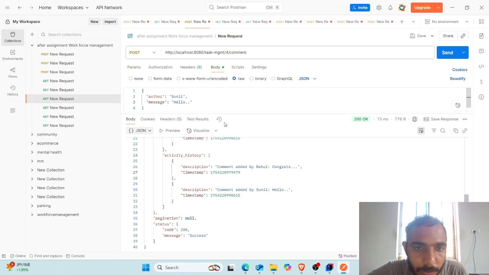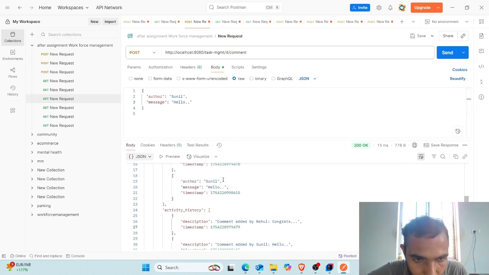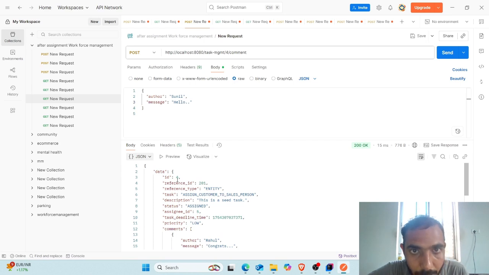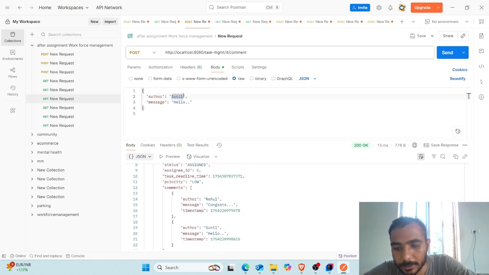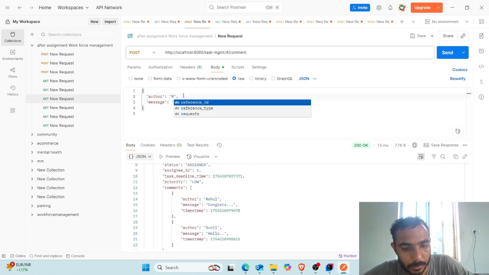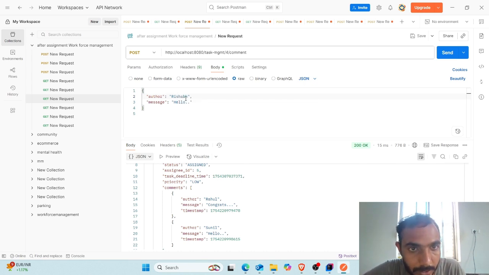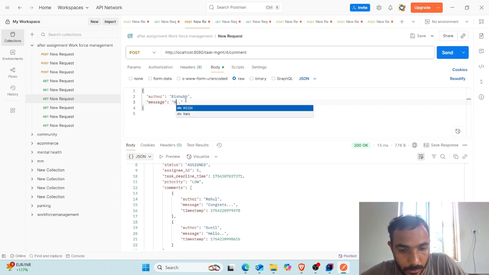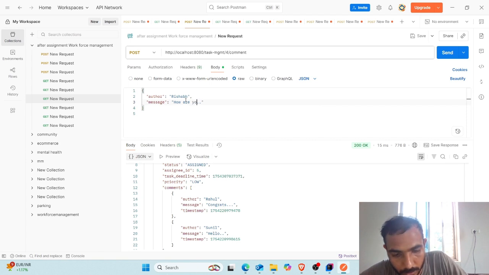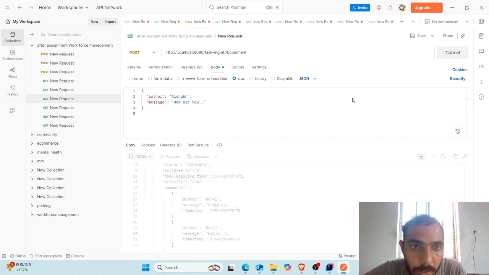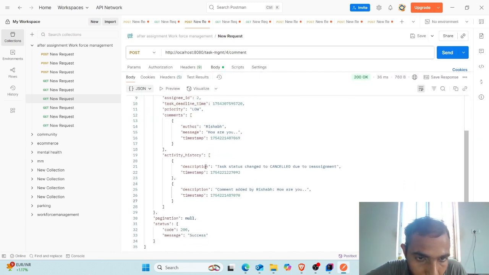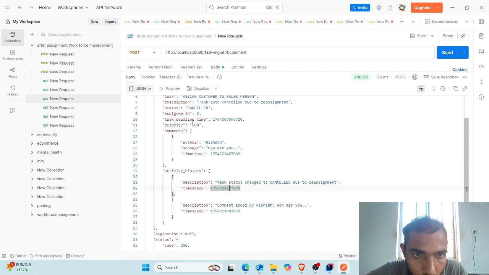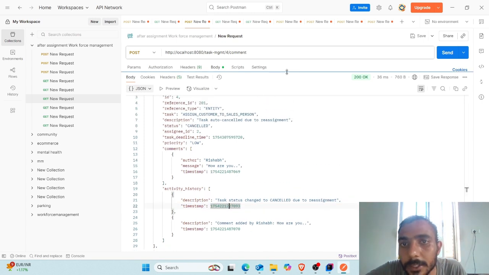We can comment also, and one thing I want to show here. Previously with ID 4, Sunil also commented, Rahul also commented. Let's say Rishabh also comments here. Okay, now send. See here, previously it got cleared.